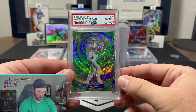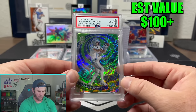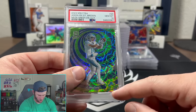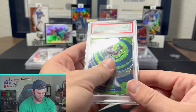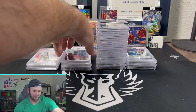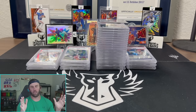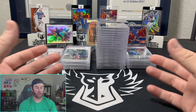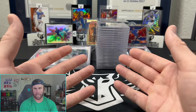And Amon-Ra St. Brown on the 10. Love it. I had to get this. I mean, a 10 on this card is insane, by the way. It's a die cut. So they're judging all these edges, all these corners. There's so many different things that go wrong. This is 4 out of 30. This is a massive card. Very hard to gem. I think when it comes to thick cards too, guys, the majority of people just don't even try to grade them, because if you have them in a mag, there's that illusion of it could be a 10, but you don't know. Versus if it's in a slab already, it is what it is.